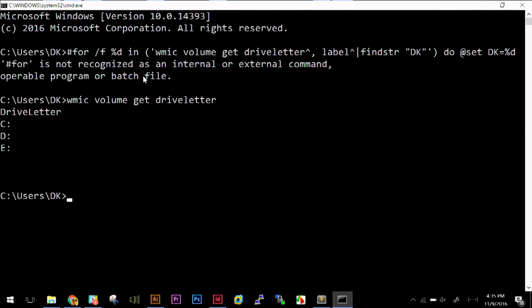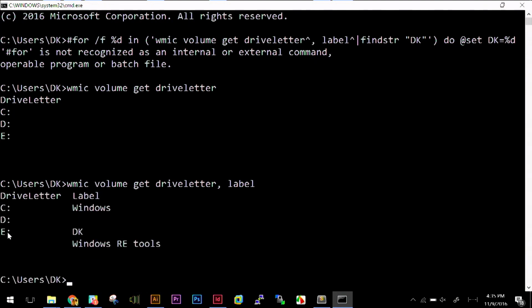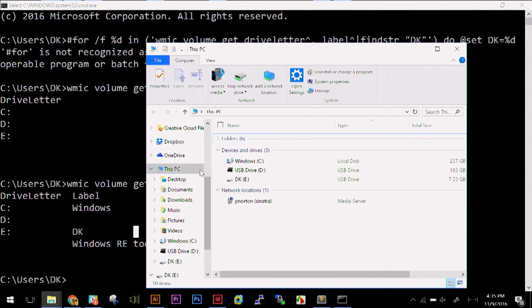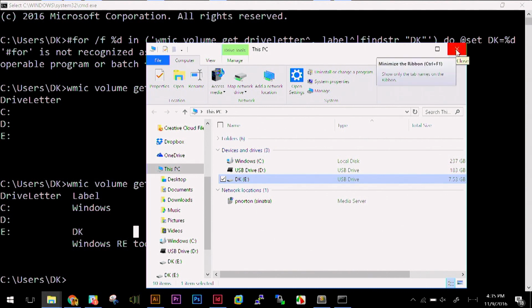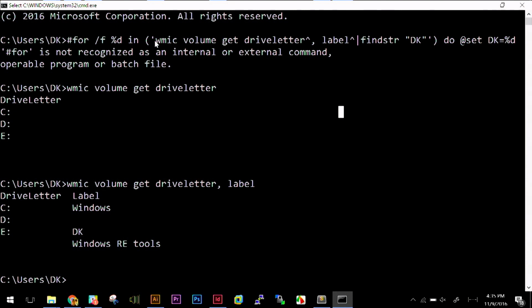Basically, what's going to happen is you see this WMIC get volume drive letter. Well, if we do a comma label, it'll say, hey, E is DK. So that's fantastic. I can now find systematically the drive that I'm interested in, the DK drive. That's my USB thumb drive. You see it's an 8 gig USB drive. And that's going to let me exfiltrate my documents to that. Fantastic. Okay. Well, what this does is it says, hey, run this and pipe the output of that to findstr. So findstr is kind of like grep in Linux, and it's looking for DK.